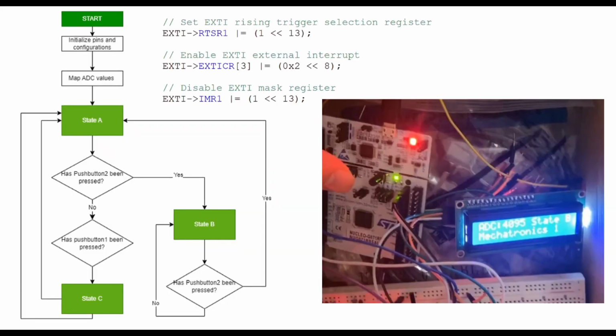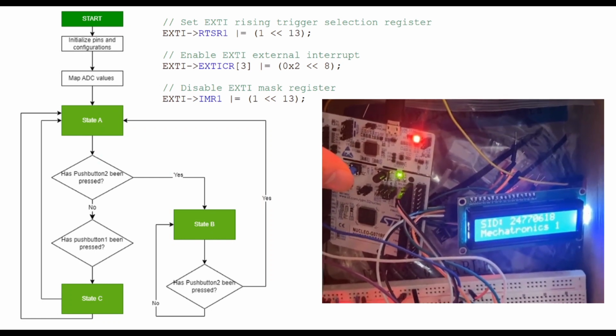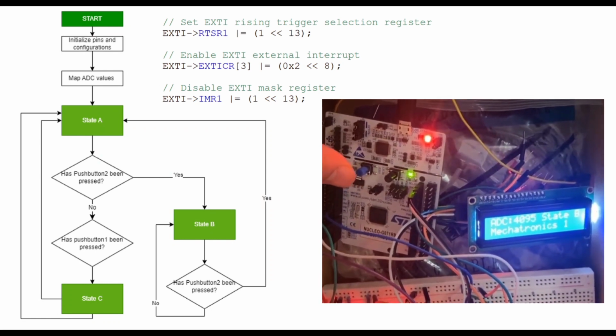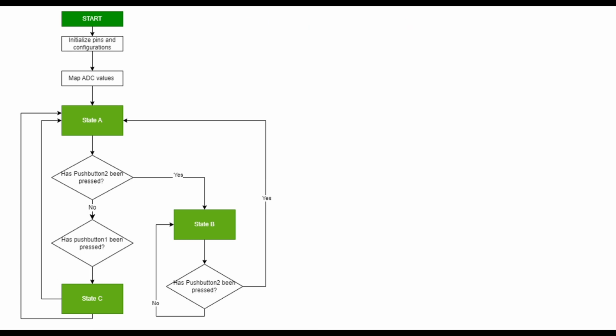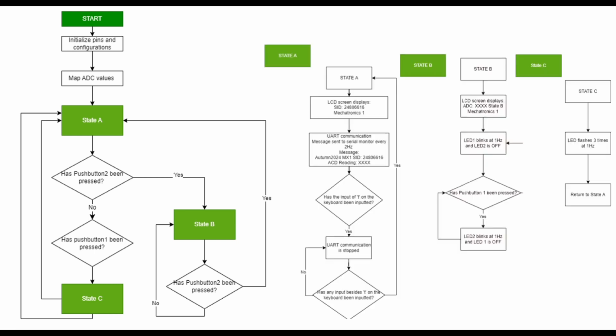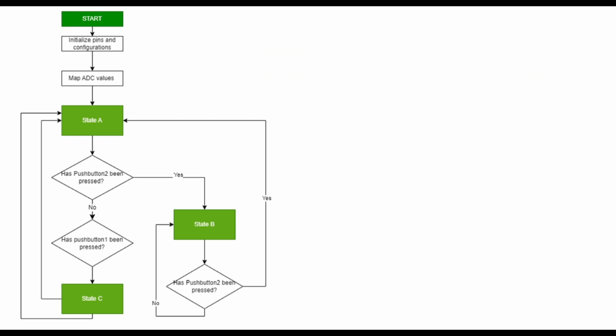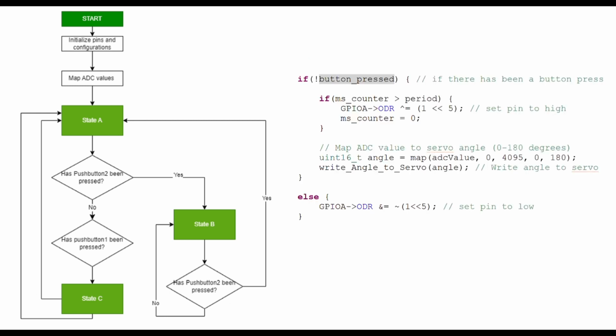So with our state machine, we utilize an external peripheral interrupt function, which has been integrated into our push button 2 to toggle between A and B. So this flow diagram represents the overall system and interactions between state A, B, and C by toggling push buttons 1 and 2. So with our system, we were able to toggle between states A and B where we initialize a variable called button pressed as 0. This variable acts as a way to shift between states A and B. So in our main loop, when the button is triggered, the variable button pressed is updated to a 1 to shift to state B, else it'll stay in state A as button pressed remains as a 0.